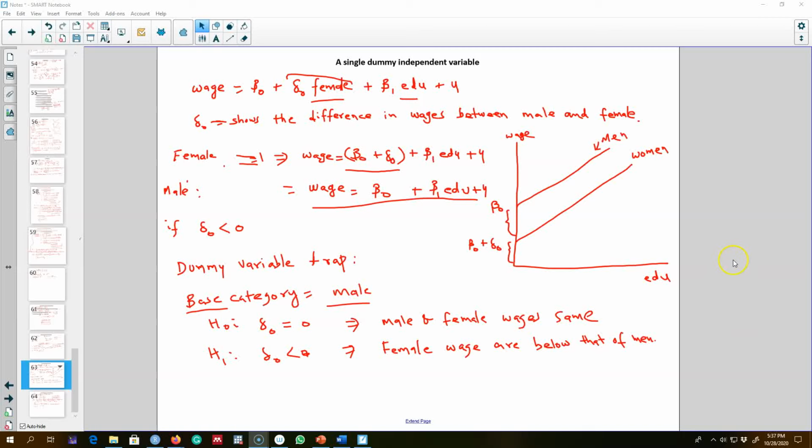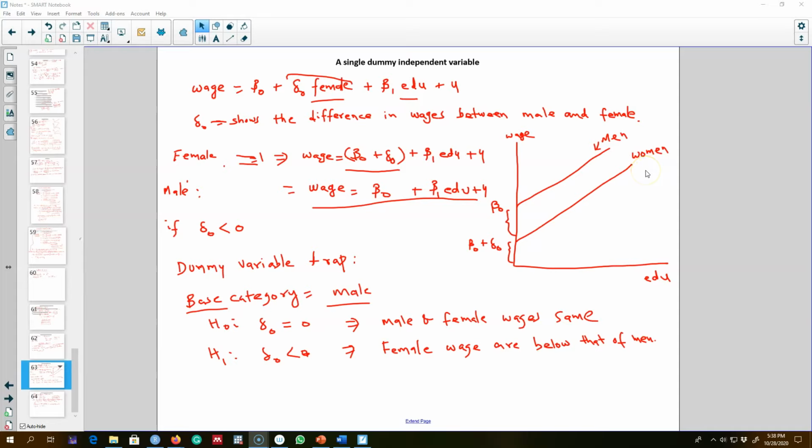Okay, so previously we looked at an example where we were able to show the difference in wages between male and female, and we said that although education has an impact on wages, this impact differs across gender. And we showed this type of graph to represent this relationship. This graph was showing us that education determines wages, but men were paid differently as compared with women on average. In particular, we talked about the difference in the intercept between men and women in this case.